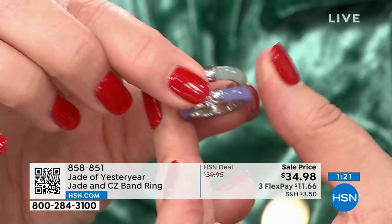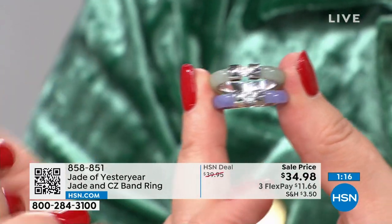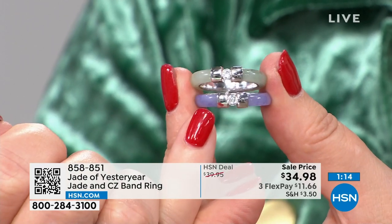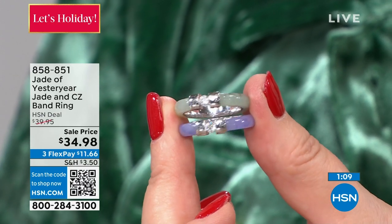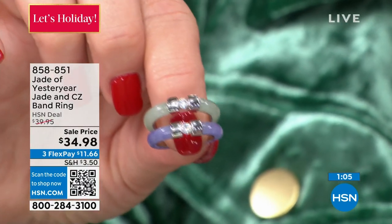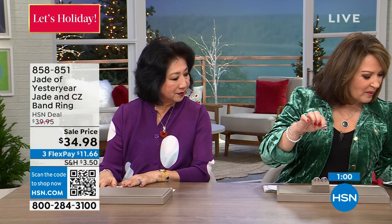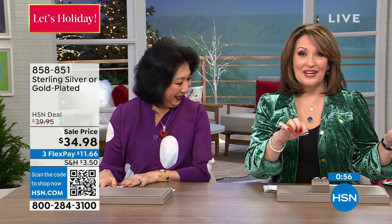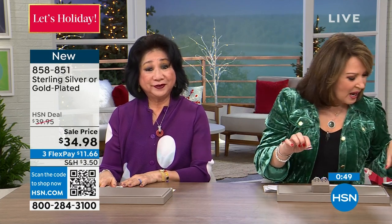Hundreds of people are on the phone. Fewer than 400 left now — if you want the lavender color, I have a few more than that in the green. We're getting very busy. By the way, thanks to everybody who stopped by on Facebook. Someone's asking about my jacket — it is available on HSN.com; just search 'Colleen Lopez velvet jacket' and it'll pop right up. It's on sale.